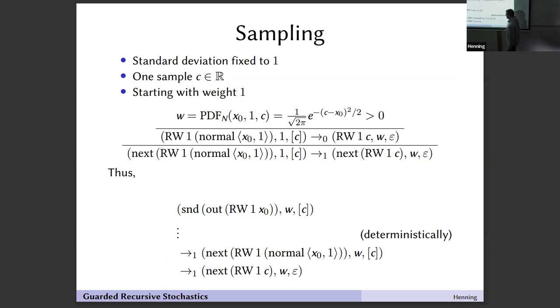We put back the next, and then here we have the deterministic computation, and that part is what we have just done here. So this last step. So now you see what has happened is that essentially by observing the tail, what we end up with is this part, the next is a random walk, but we have changed position to C as expected. And we got this weight W there from this PDF as the density for this particular computation. Okay. That's basically how this works operationally.